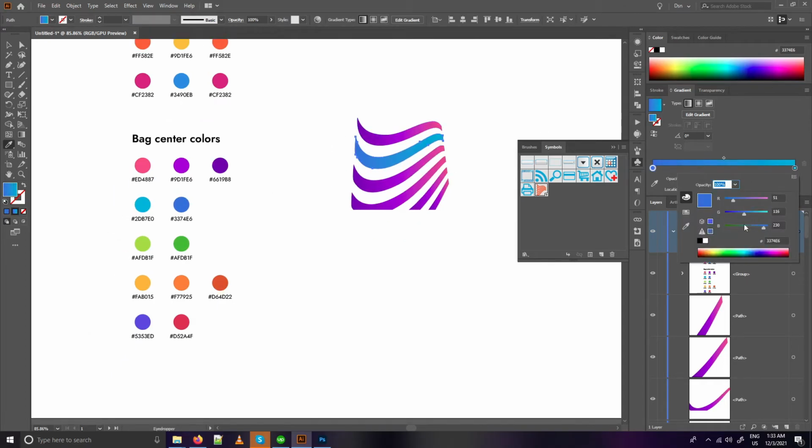I want to darken this blue a little bit more. Darken and saturate as well.